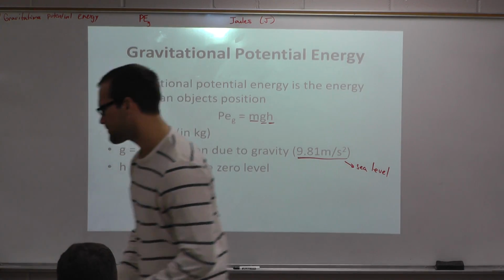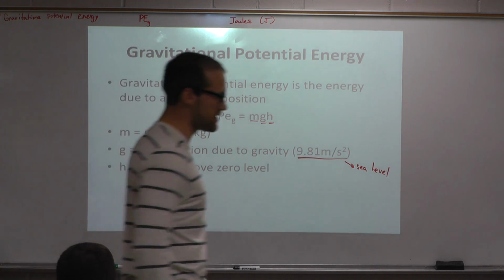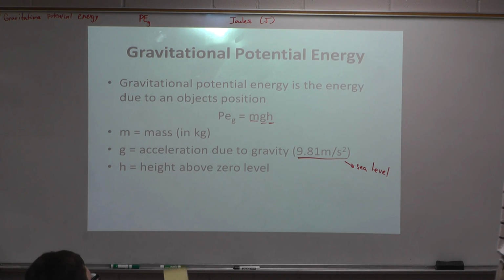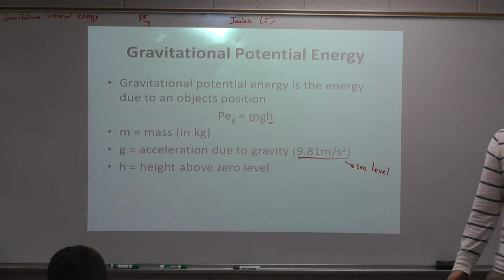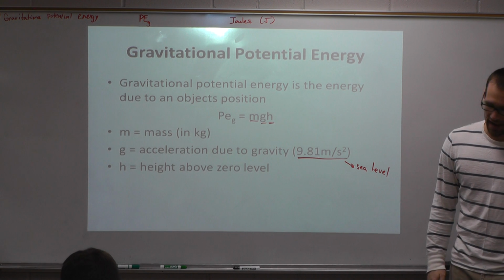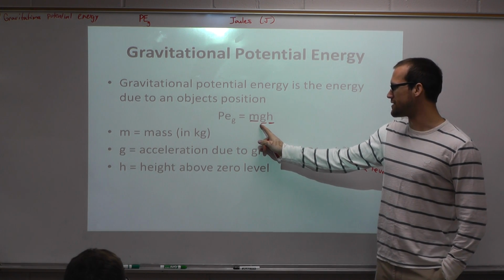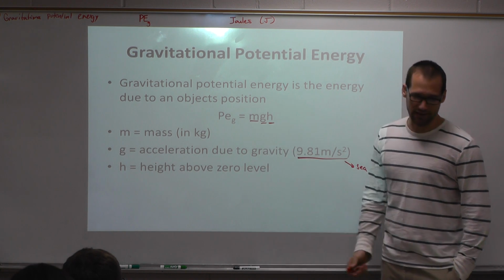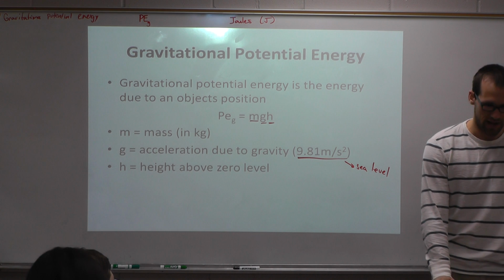So, here's the next question I want you to answer on your sticky note. I haven't told you the answer to this. I'm curious if you can figure it out. We have 3 variables here: mass, gravity's acceleration, and the height. Here's the question I want you to answer. You will have a minute after I give you this.